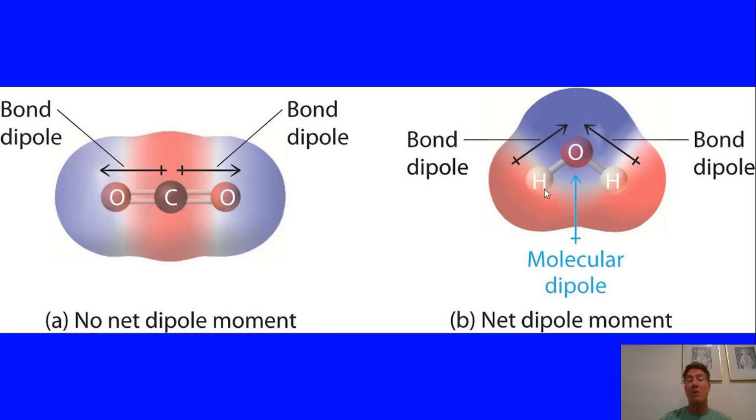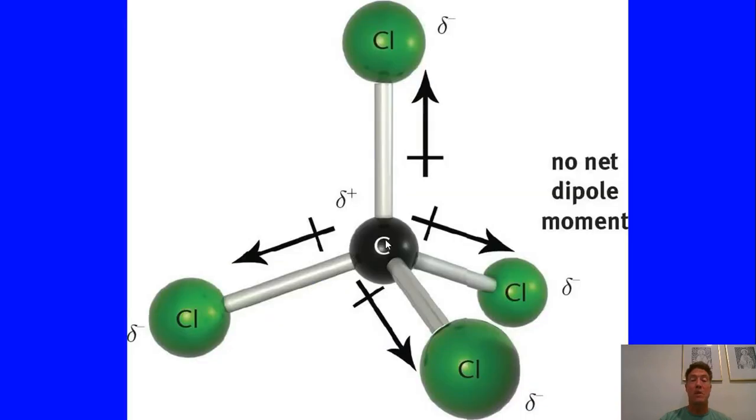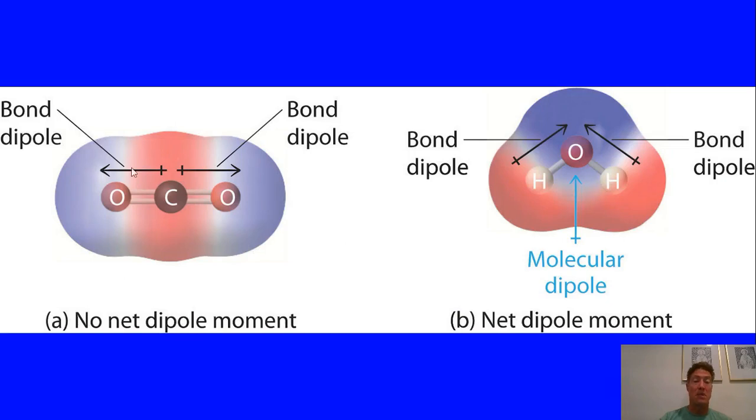But look, for example, in water, which is a bent molecule, you have a dipole going this way, a dipole going this way, and so those add together, so overall you have a molecular dipole. This blue arrow is the sum total of these two black arrows in their vertical component. And that shows that the molecule as a whole has a net dipole. And it's going to have a negative part of the molecule up here and a positive part of the molecule down here on the hydrogen side. So this is a nonpolar molecule because the dipoles cancel. This is a polar molecule because the dipoles don't cancel, they add.